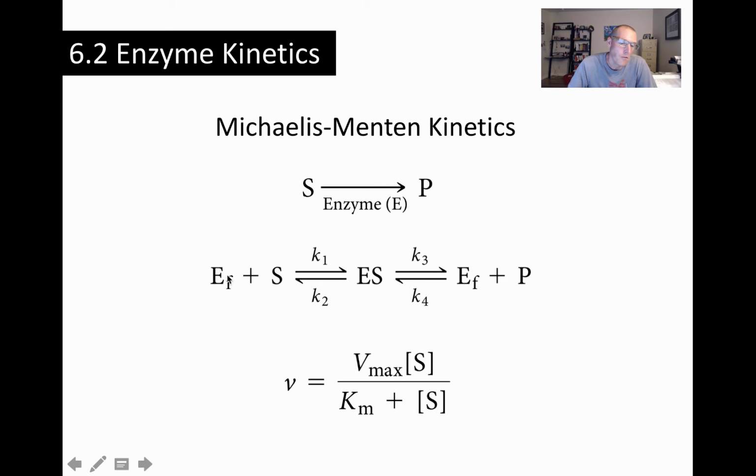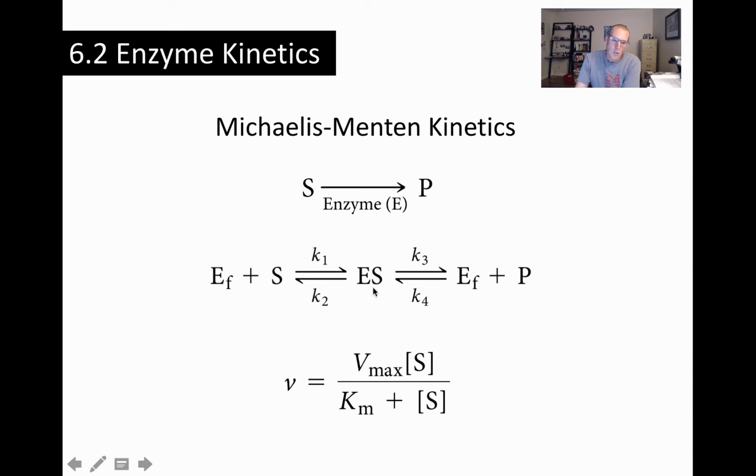variables means. So EF is the enzyme in a free form. That means it's not bound to substrate, and here's the substrate S. So to start with, we've got to have a collision between the enzyme in the unbound form and the substrate. So that's what's being set up here. And so if the enzyme in the free form binds with a substrate, there's a certain rate at which that will happen, and that's going to be impacted by the enzyme concentration, the substrate concentration, and things like temperature. So that's given a constant K1.